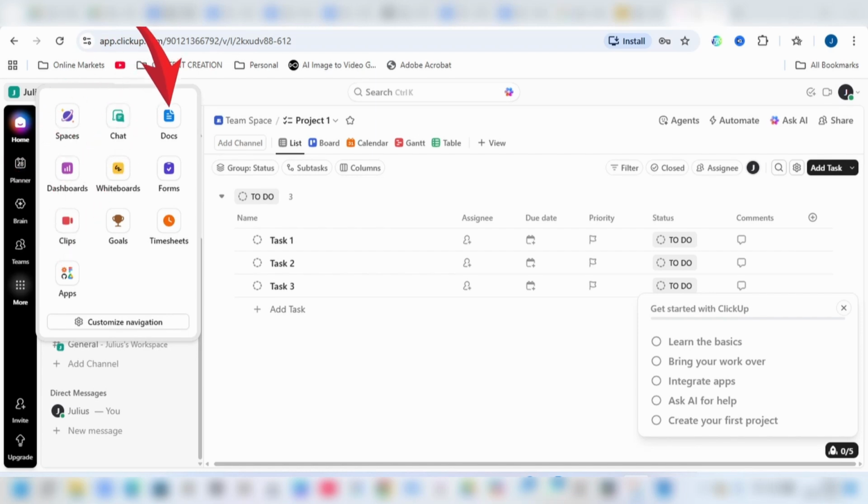You also have docs and whiteboards. These live in the sidebar along your tasks. Docs are perfect for meeting notes, wikis, or project briefs, allowing real-time collaboration. Whiteboards are your digital brainstorming canvas, where you can map ideas and then drag elements directly into your list to instantly create tasks. This is the best bridge between planning and action.